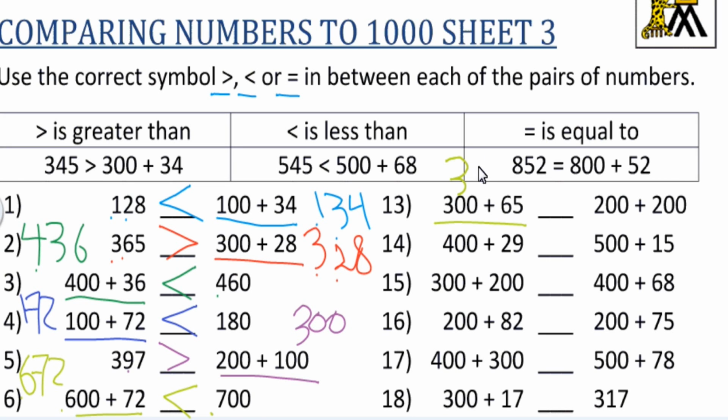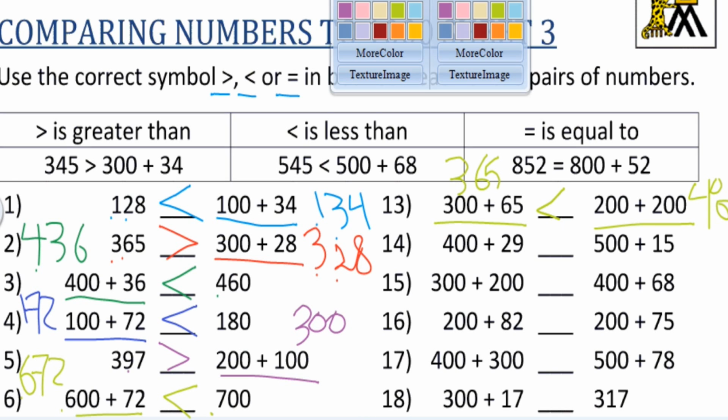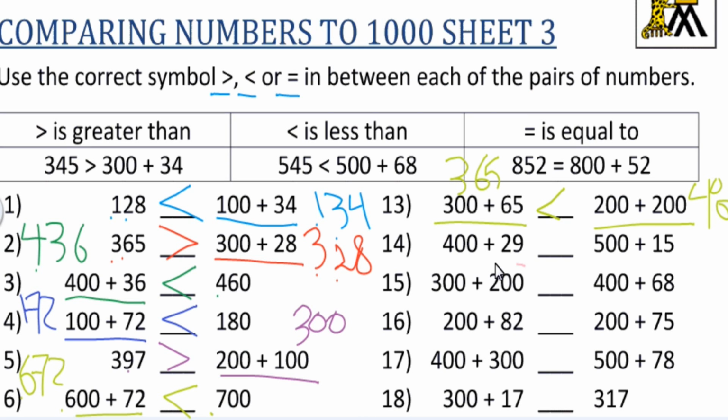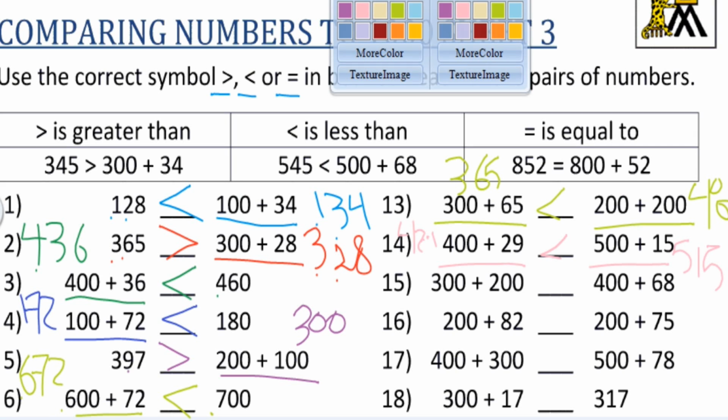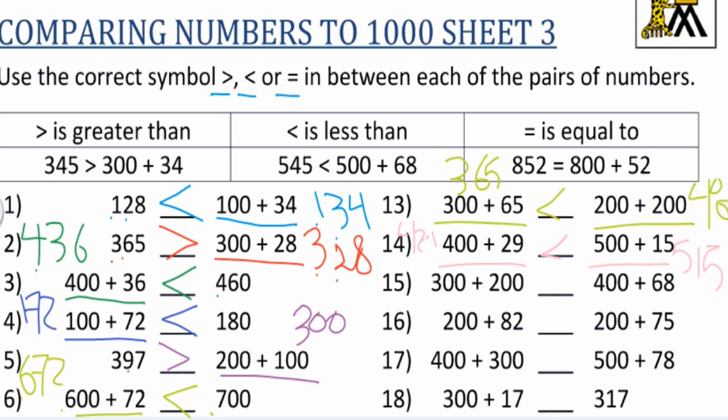This will be 365 and that will be 400. And another 0, put it here. So 400 is more. The next one, 429. This is 9, 9, 9, 9. And here 515. So 500 is more. And here, this is 500. And that 468. So 500 is more.